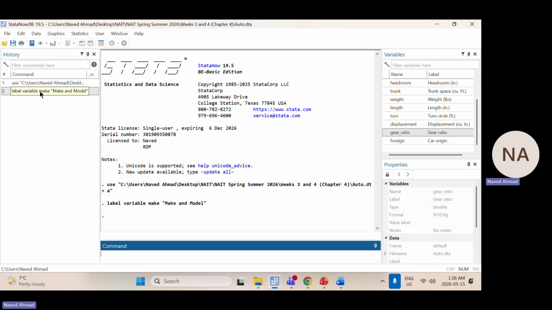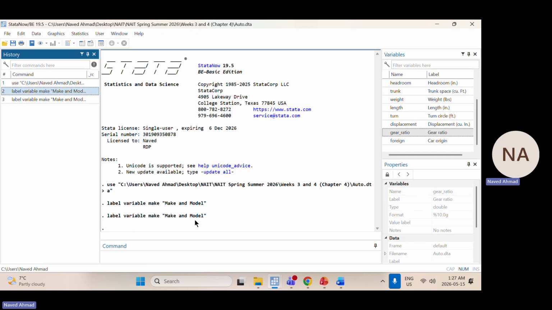So if you want to save those commands, we use a do file. In your assignments, when I ask you to run a regression, you have to create a do file and send it to me so that I know what commands you have actually used to get those results. But as long as you don't close this software, that's fine, because when you click this again in the history, you can see it will run again automatically, right?